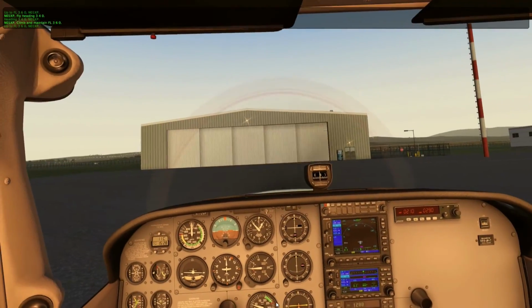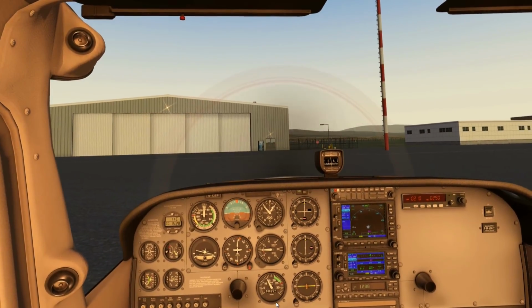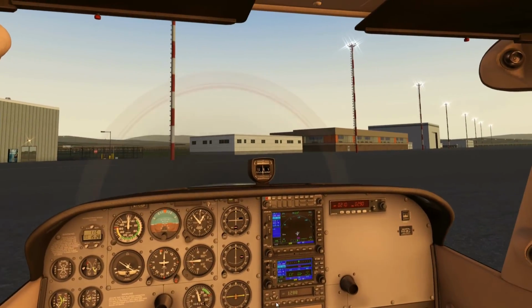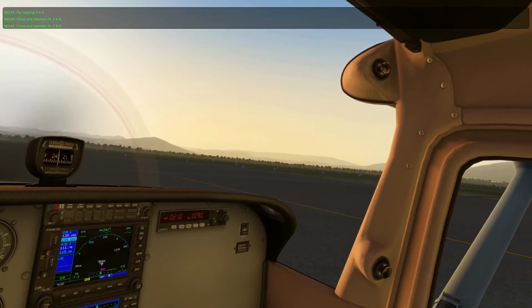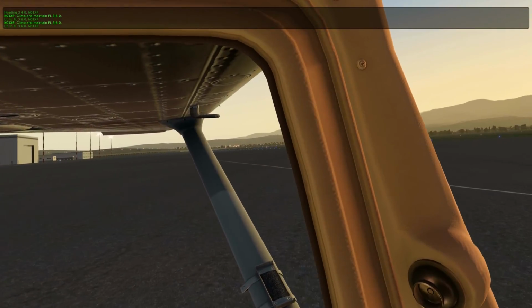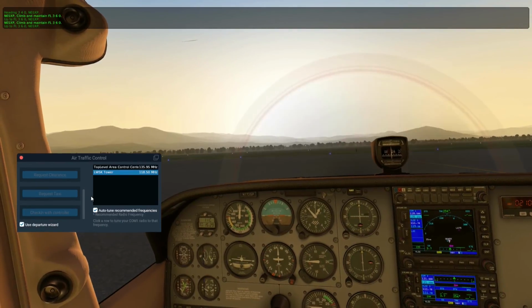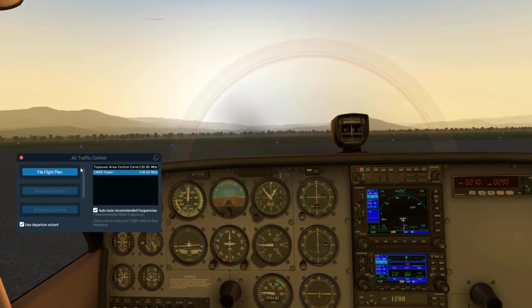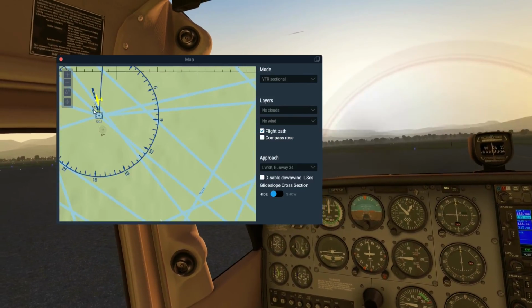Right. Let's just taxi around to the right here, see if we can get an idea of which way the wind is coming from. See if we've got a windsock anywhere. Don't see one immediately here. I can't request the QNH until I submit a flight plan. What we'll do is check the wind on the ground by the map.